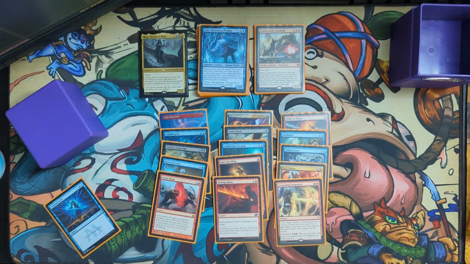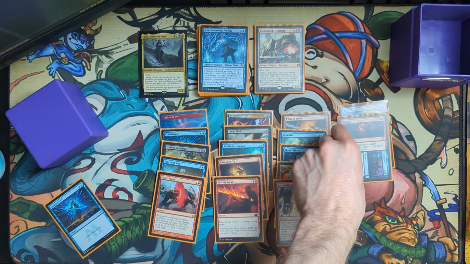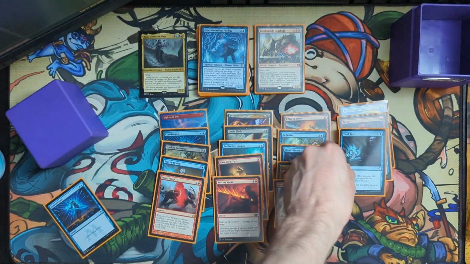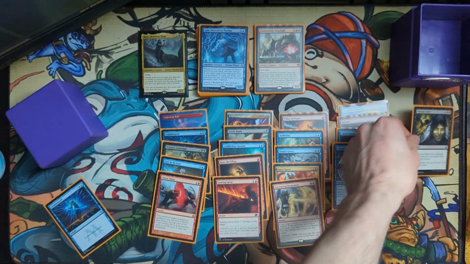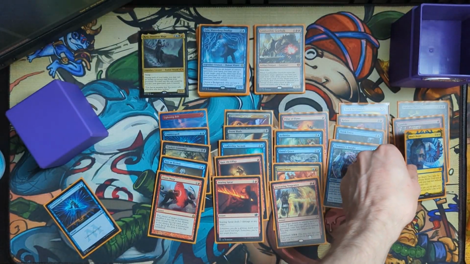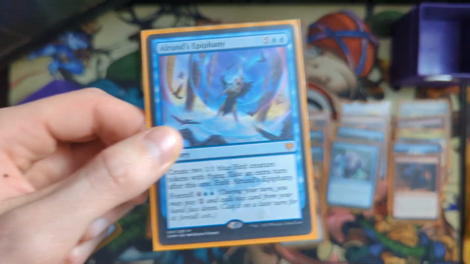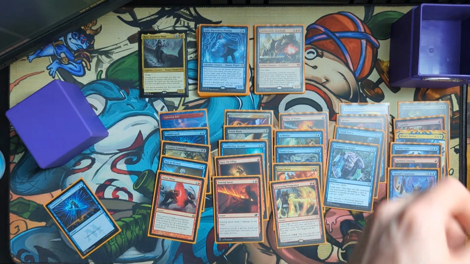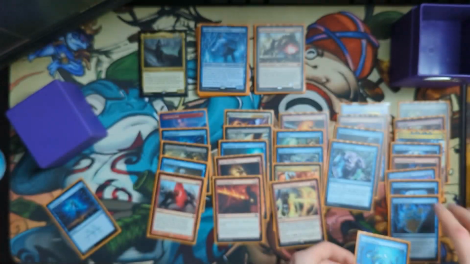We have an Increasing Vengeance. We have a Teach by Example. We have a Refuse and Cooperate. We have a Think Twice. We have a Chemister's Insight. We have a Diabolic Tutor. We have a Gamble. We have a Mind's Desire. We have an Aether Gale. We have a copy of Faithless Looting. We've got Alrun's Epiphany. We have Mass Diminish. We have a Mystic Retrieval and a Deep Analysis.